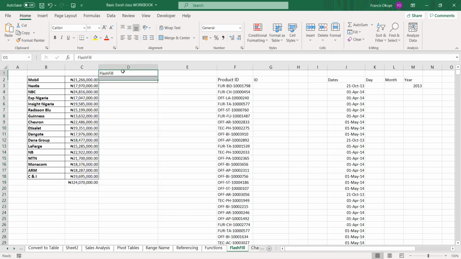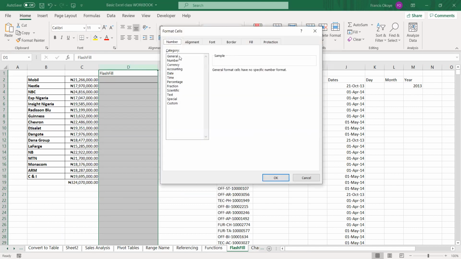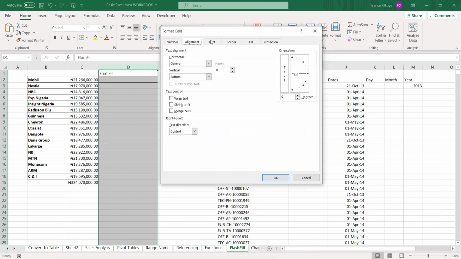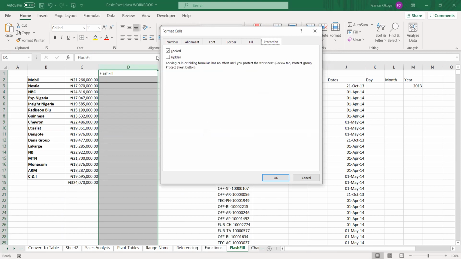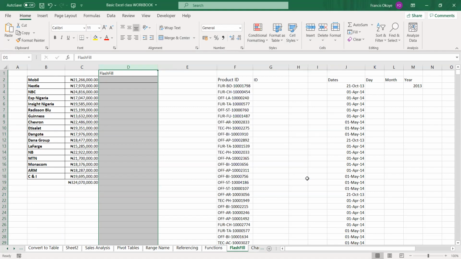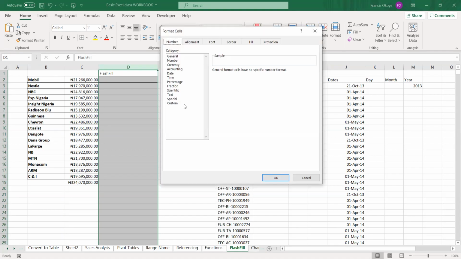Now, the shortcut to format your cell is Control 1. Control 1 will format your cell. You can also go to your alignment, fonts, border, fill, and protection. So it's where you have Number that you're actually working with. So if I want to format a cell, Control 1.